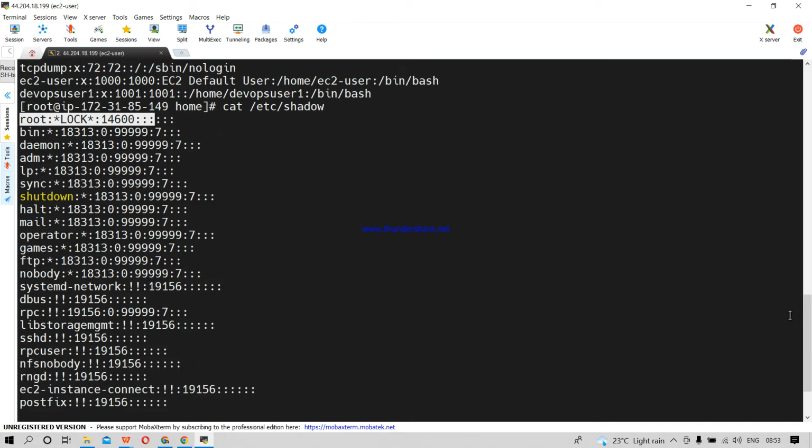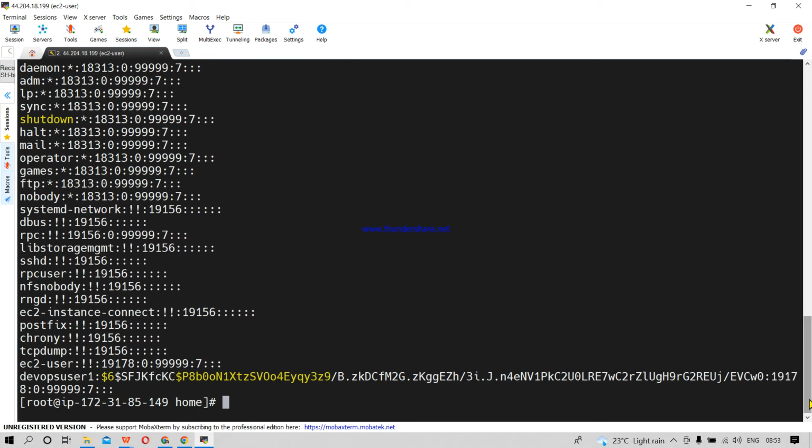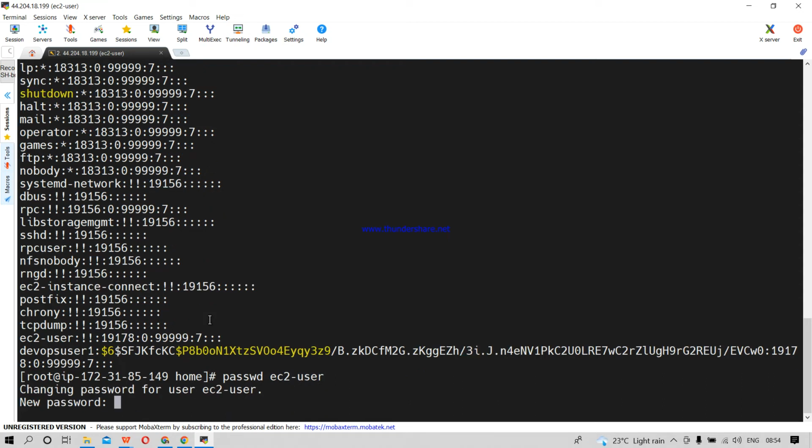Okay, so now let me set the ec2-user password also. So how to set? Same thing. It's an already created user, right? ec2-user, we need to set that password. What is that command? passwd ec2-user. It is asking for a new password.